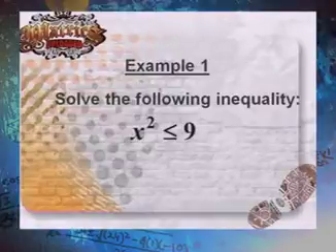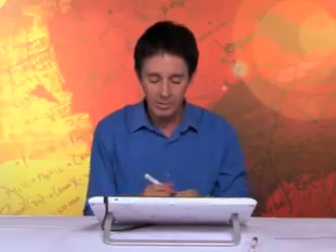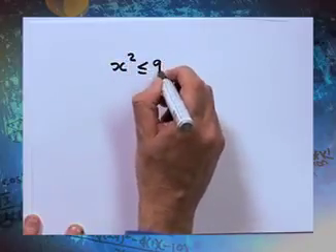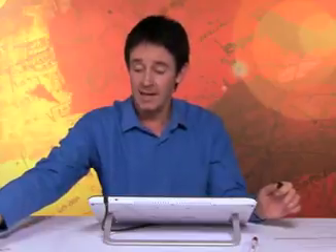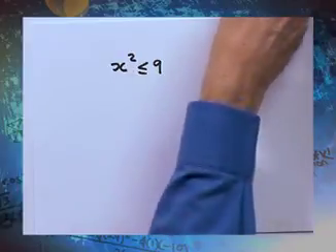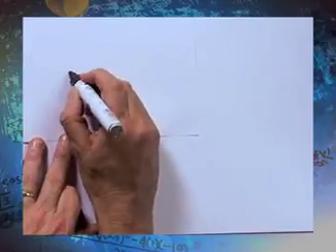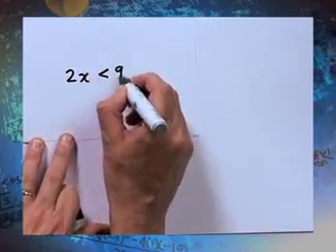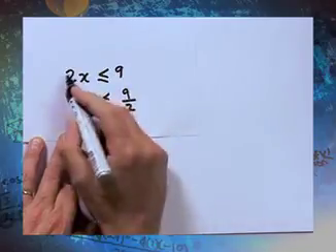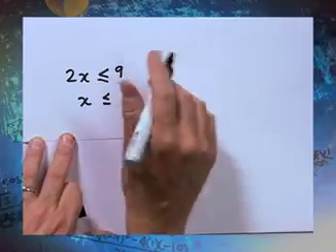Now, that's a little bit of a problem there. That's quite a problem. Now, how do we do this? Let's go to some paper here. We've got x squared is less than or equal to 9, and we want to solve for x. The problem, if you look at the inequality, is that the x squared won't go. It would be very different if I had something like 2x is less than 9. Well, that's okay because you simply just divide. And you can do it if it's an x thing, or even if it was negative 2x.